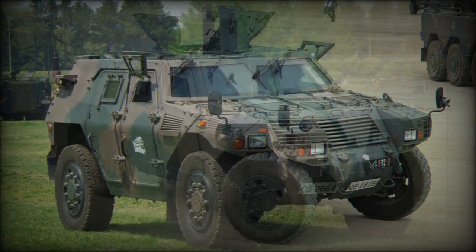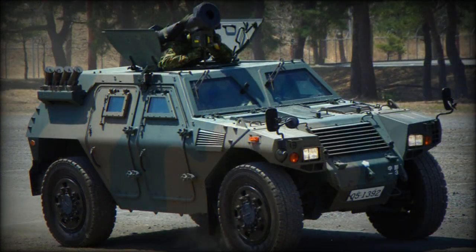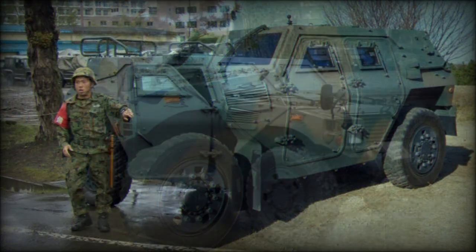The vehicle was developed during the 1990s around a cross-country-capable chassis built atop a 4x4 wheeled arrangement. The Komatsu LAV has seen combat service with JSDF ground forces in the Iraq War Theater. Nearly 2,000 of the type have been produced by Komatsu of Japan, and it is recognized internally by the company as the KU-50W.